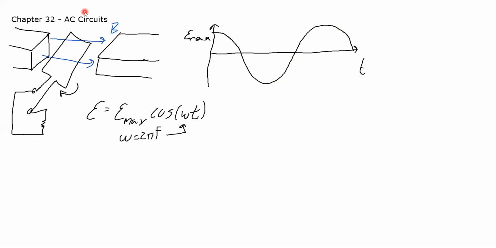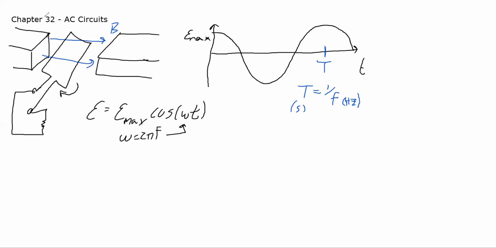So remember, the time it takes for the cycle to repeat has a special name. We call that the period, and that period is related to the frequency: it's 1 over frequency. If you remember what frequency is, how many cycles occur per second, whereas the period is how many seconds it takes for the cycle to complete. So it's just the inverse of each other. T is in seconds, and f is in hertz, or 1 over seconds.